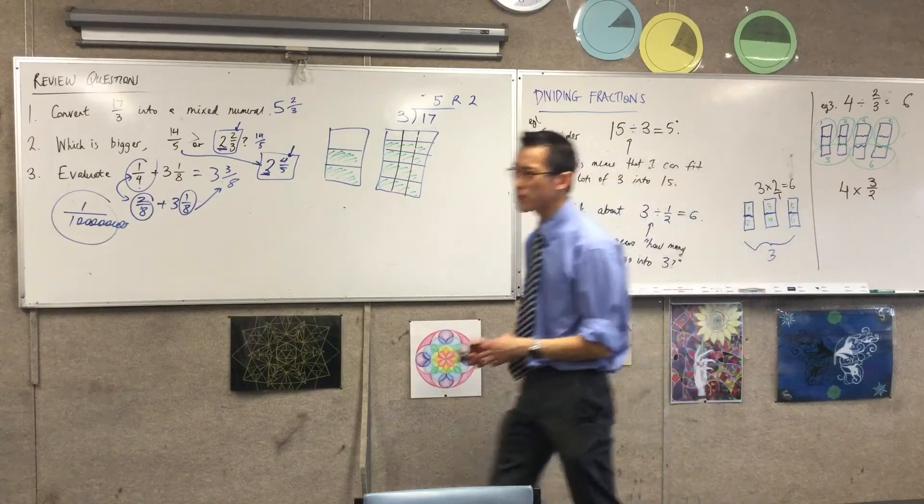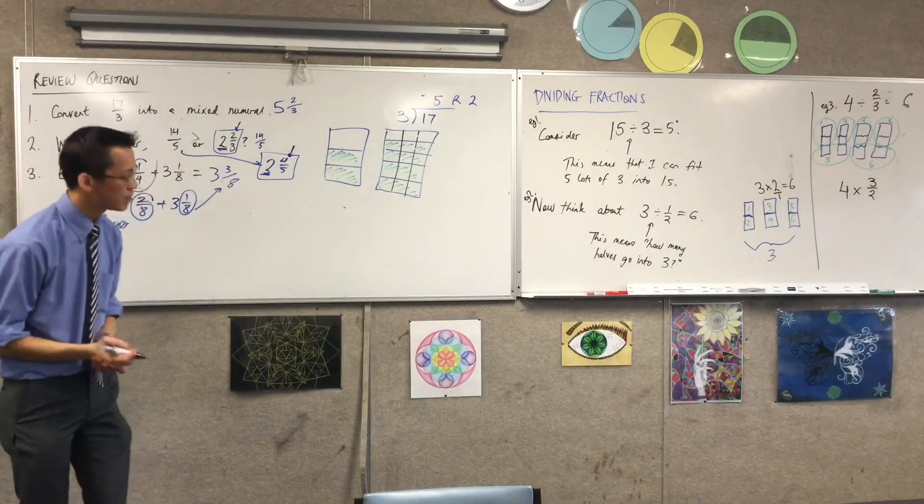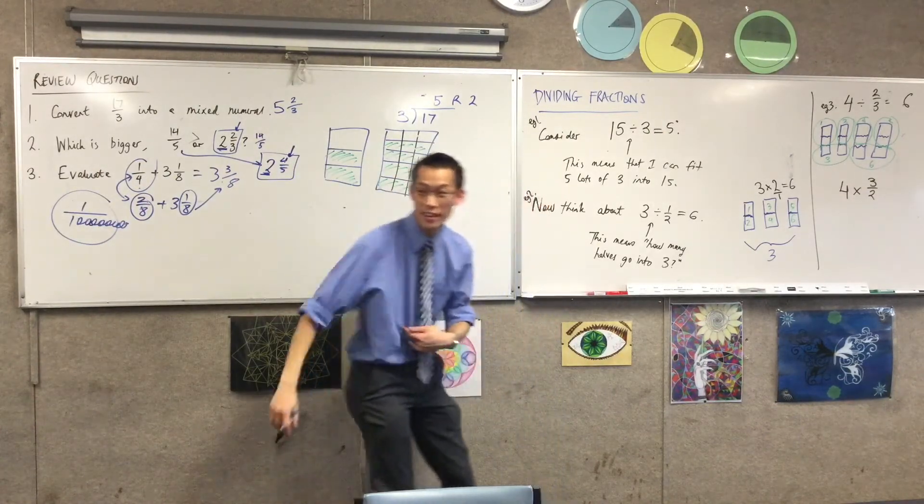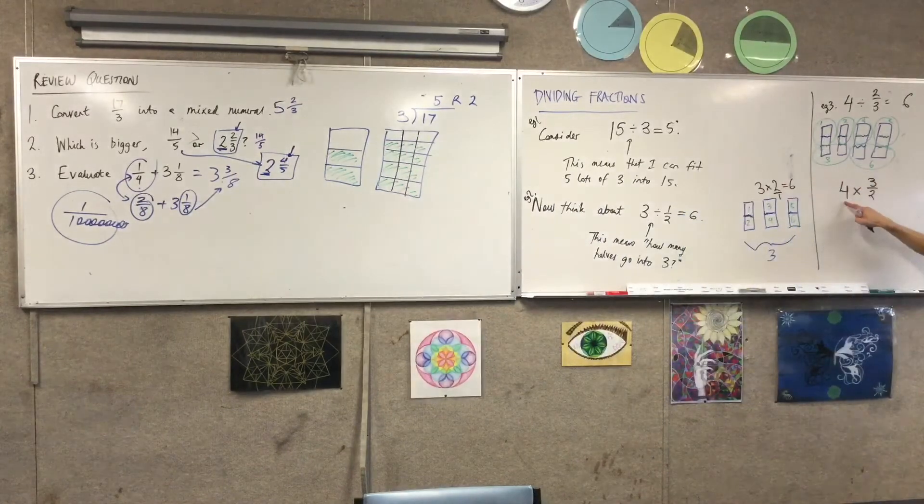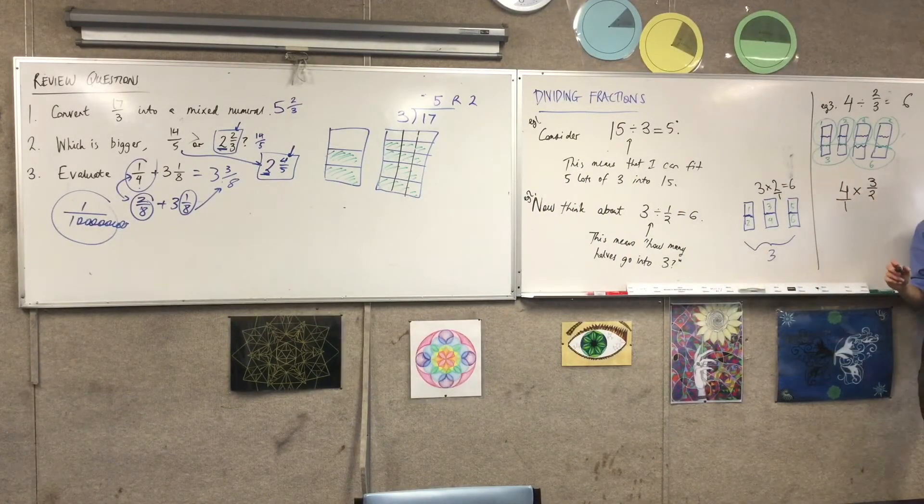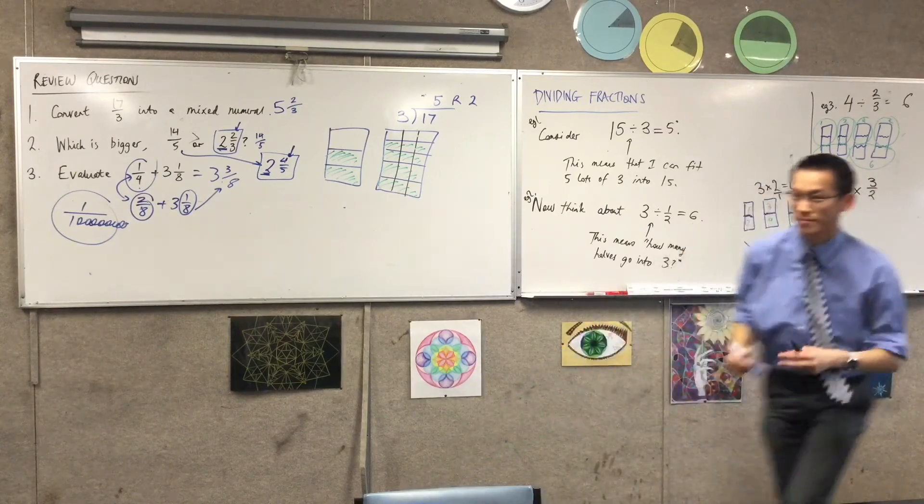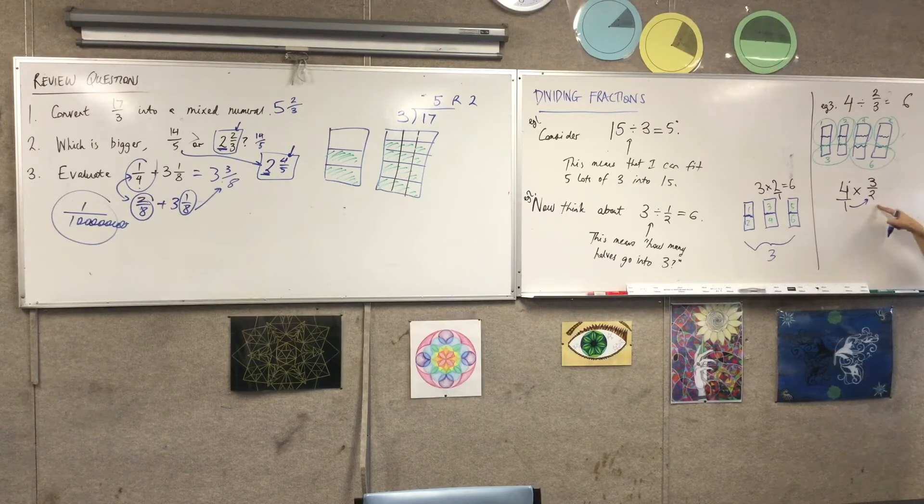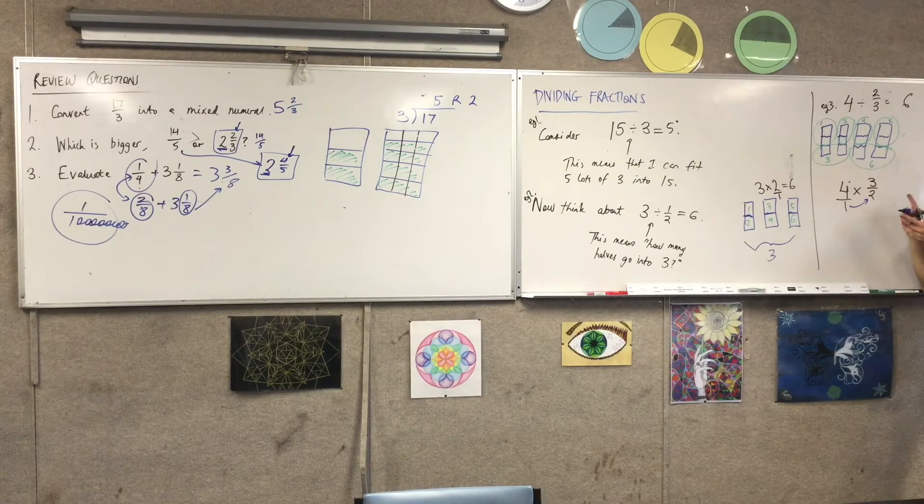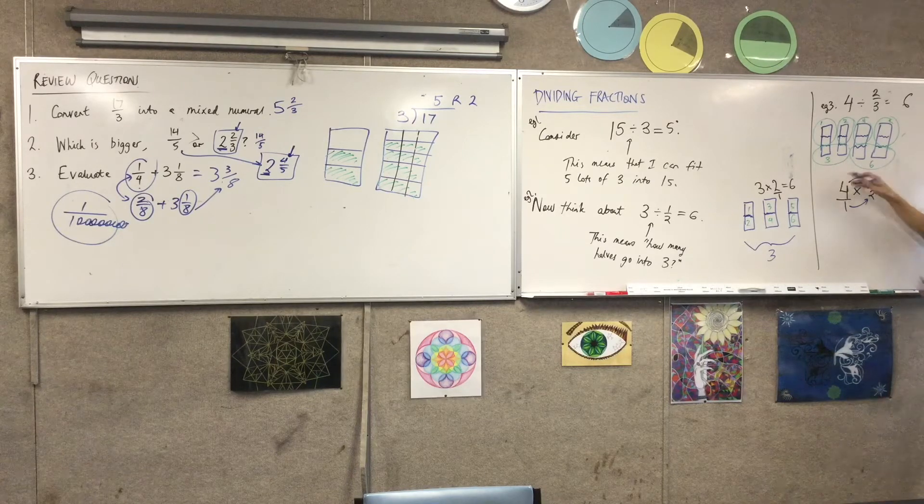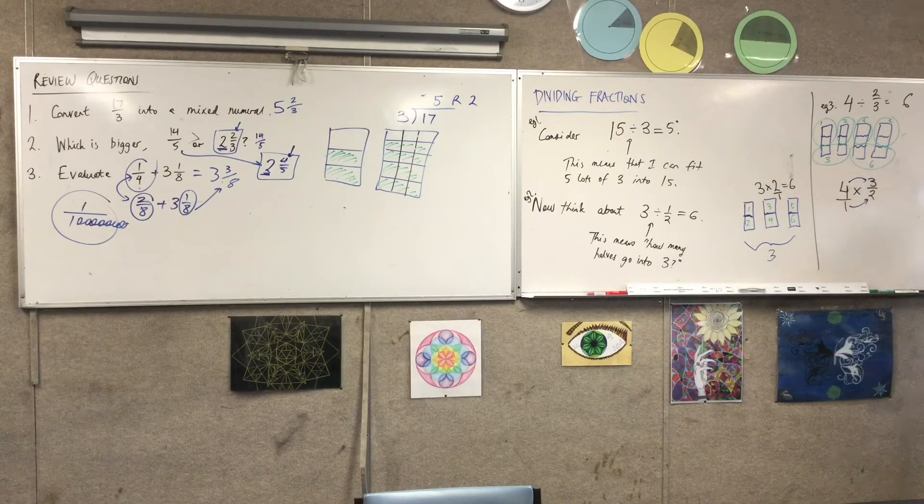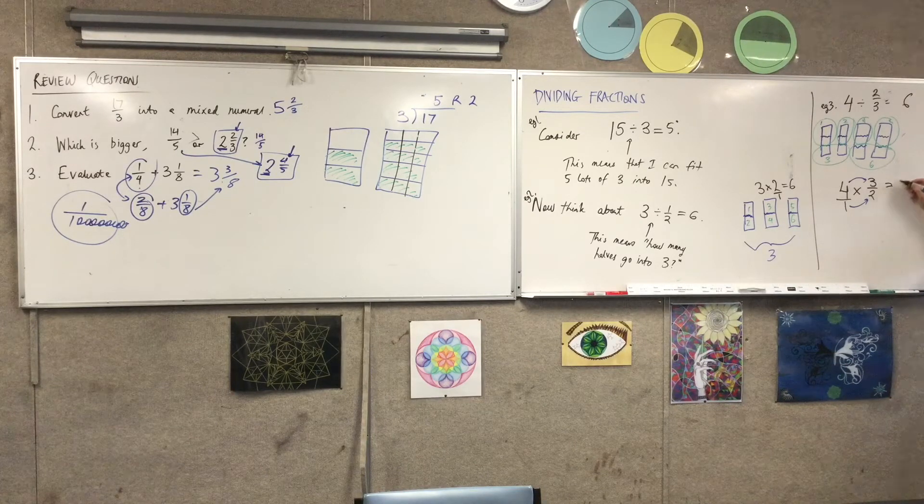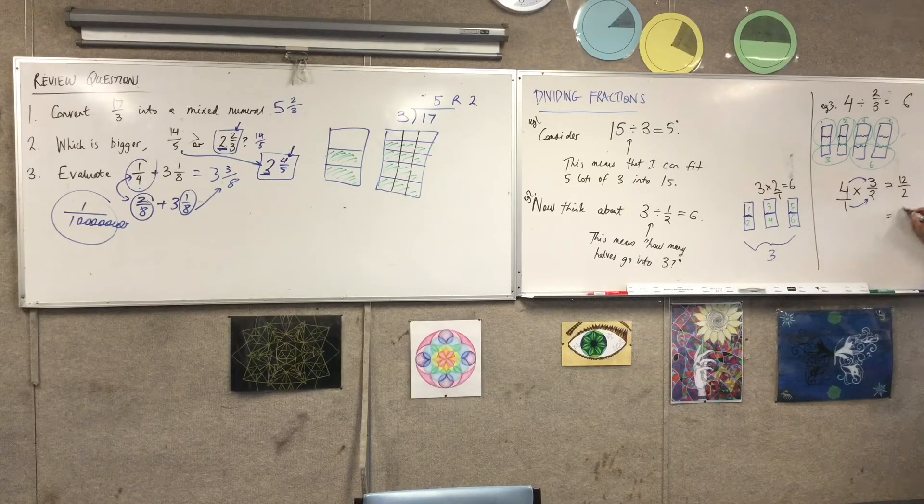Now what is four times three over two? How do I, we've done some multiplying of fractions. How do I work this out? I can think of at least two ways to do this. Someone give me a suggestion. So you turn the four into a fraction. So you do four over one. And then you times the one by two and the four by two. Hold on. I do do the one by two, but what happens with the top guy? Where do they go? When we're multiplying? Top. Four and three. Yeah, so numerator is multiplied by numerator. Denominator is multiplied by denominator. So what am I going to get as an answer when I do these? What's the numerator now? Twelve over two, which of course is six.